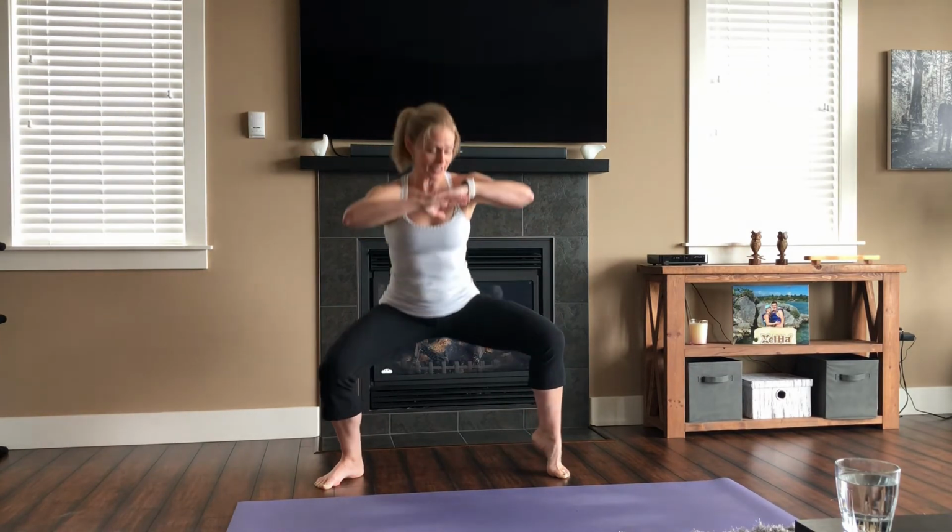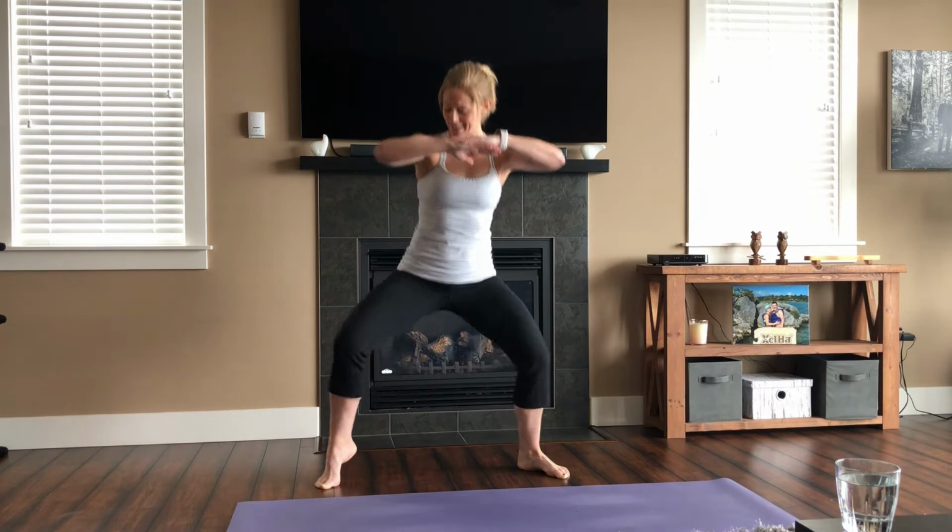You can add one more thing to this if you'd like, a heel lift. Every time you go down, lift one heel. So that's just going to get those ankles moving, those feet stretched out, those toes stretched out. See how it feels. If you don't like it, take it out of there. Down and up. Okay, so hopefully your heart is increasing a little bit.